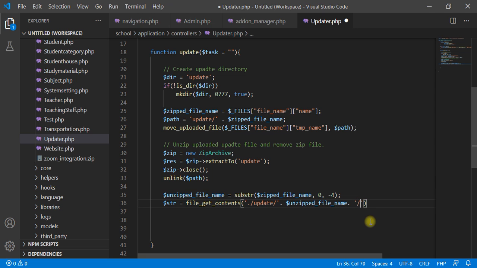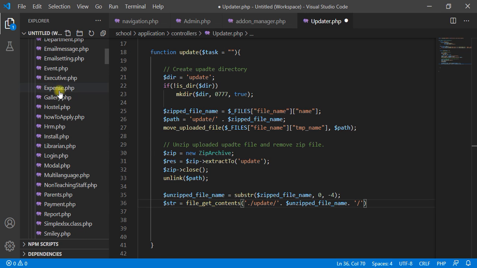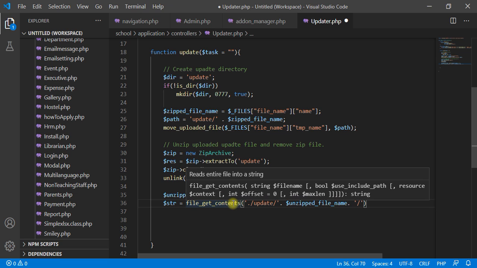Inside, we want to get a file, and it is a JSON file. The function of that JSON file is to replace some files in our code. For example, maybe you wrote a course and you have worked inside this expense.php, but in the updated version you have added some information, which means you need to replace this expense file with the new file that is inside the zip file.